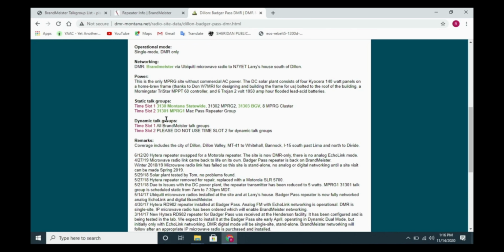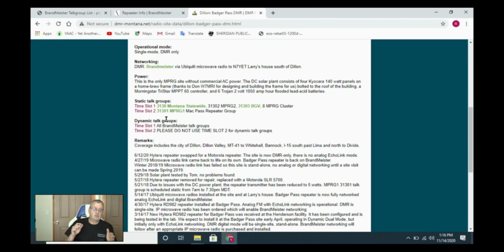So it's very important that we get our time slots correct with the way the repeater owner has it set up and requests us to use it. What we see a lot is somebody will have a time slot programmed wrong in their radio, and so they go, well, I can only hear one side of the conversation or the other side of the conversation. So anyway, back to the video that we're doing here.